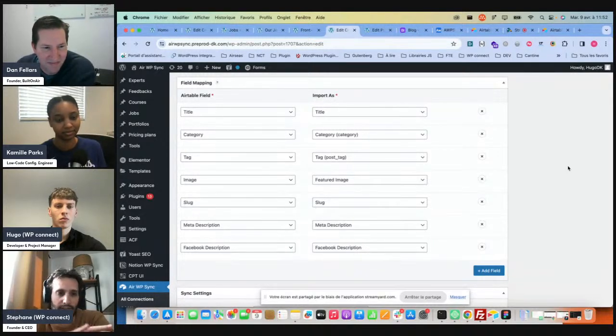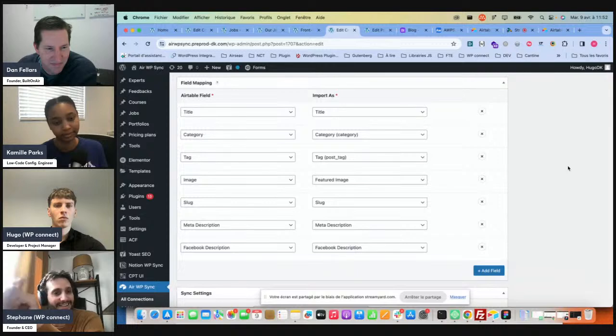For the WooCommerce, we totally redesigned the interface. It will be really more accessible and beautiful and easy to have. We have ideas as well of templates. We think to make bundles, for example. Imagine you can download an Airtable template with the plugin and with the configuration already done with a JSON file or XML file, I don't know, that you can just in one click install the full ecosystem.